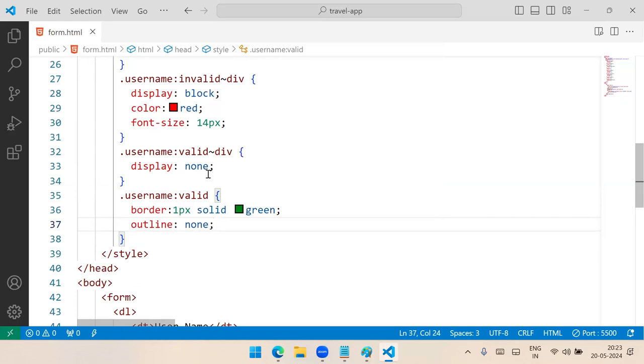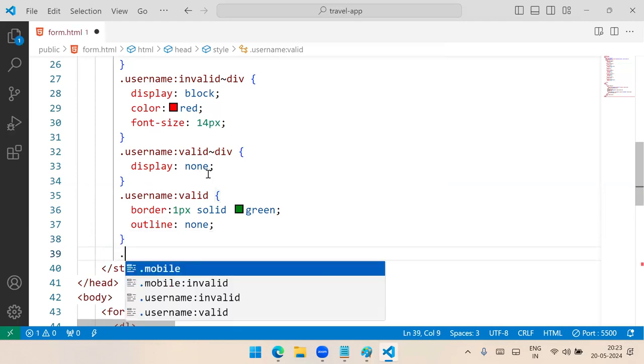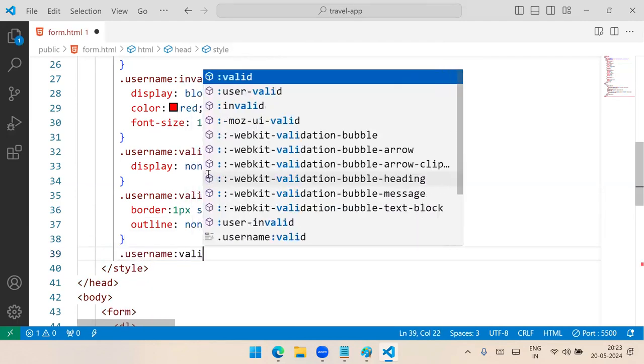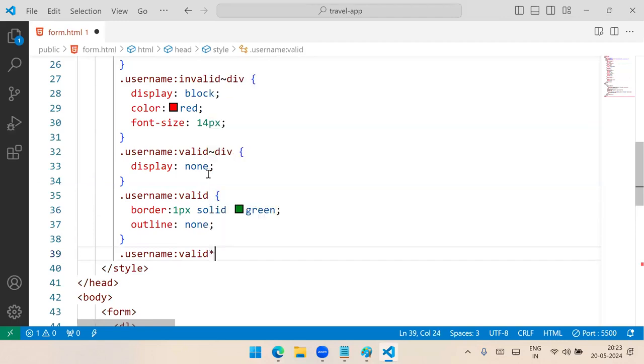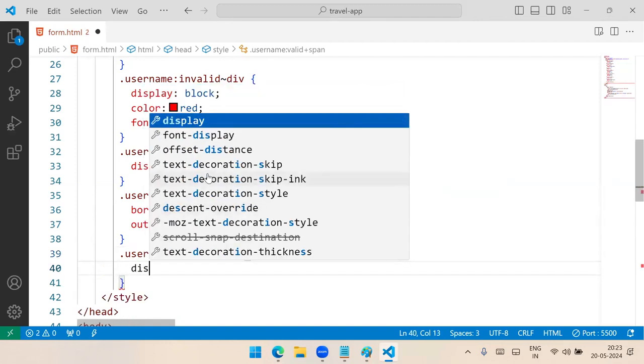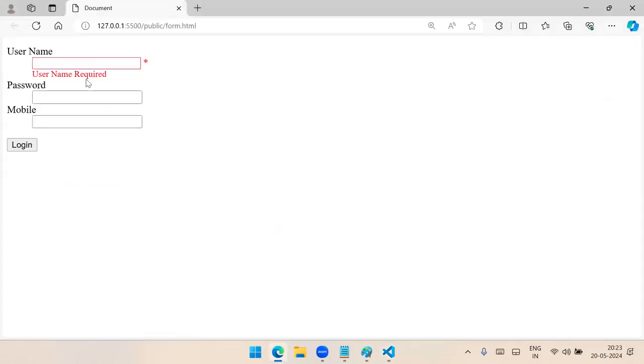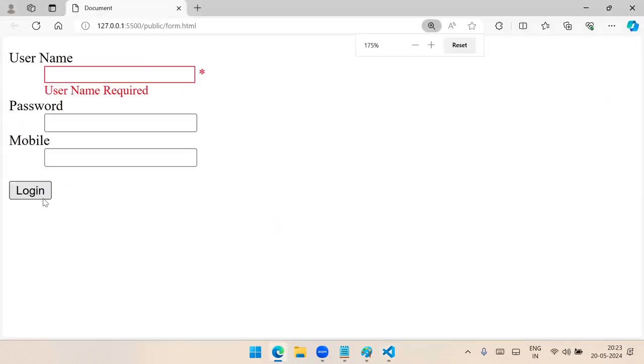Green border we are giving if it is valid. And if username colon valid, then the asterisk mark, that means the plus span, should display as none.